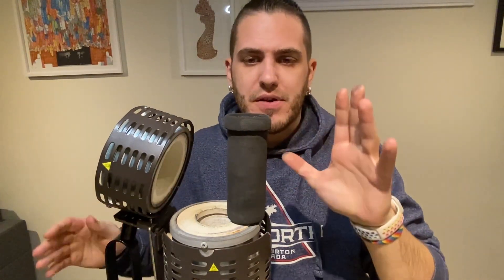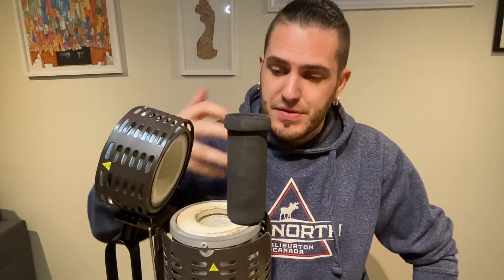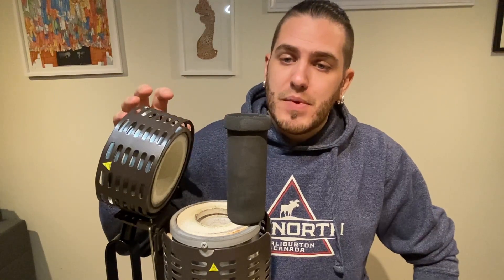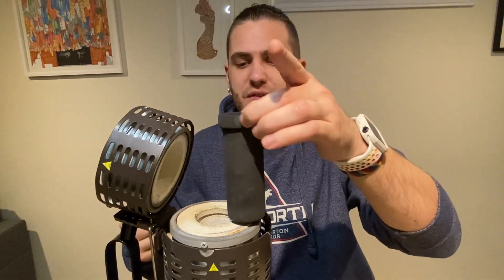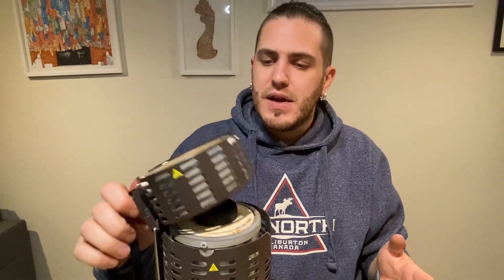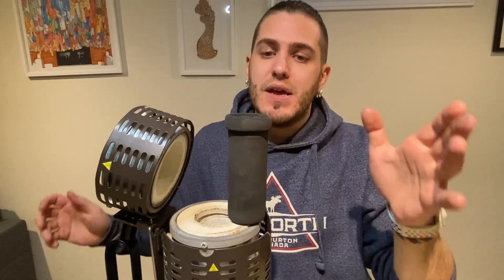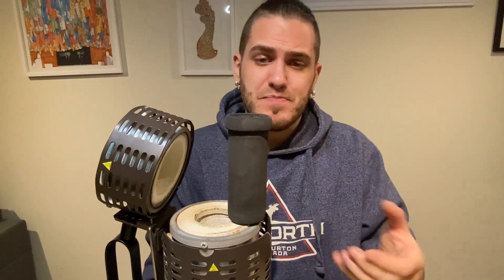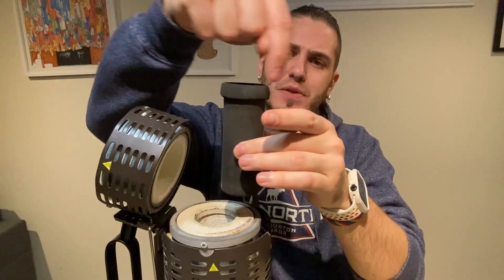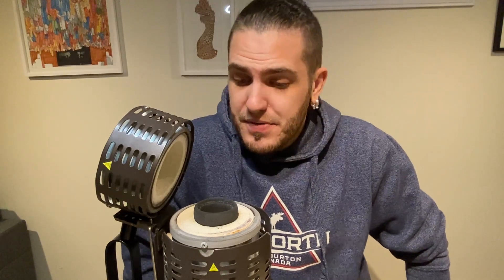A little more detail about the crucibles themselves: these crucibles are graphite, which is a great, very clean material. When graphite gets super hot inside the melting chamber, it does burn, but only when it comes in contact with oxygen. As long as the lid is closed tightly, there's very little oxygen inside, so the graphite doesn't burn all that quickly. I've seen people get only three castings out of one crucible with poor quality ones. This one here is the original that came with the machine — as you can see it's quite burned out, especially around the rim, because the rim is above the melting chamber with the most oxygen exposure. It's just a consumable item.